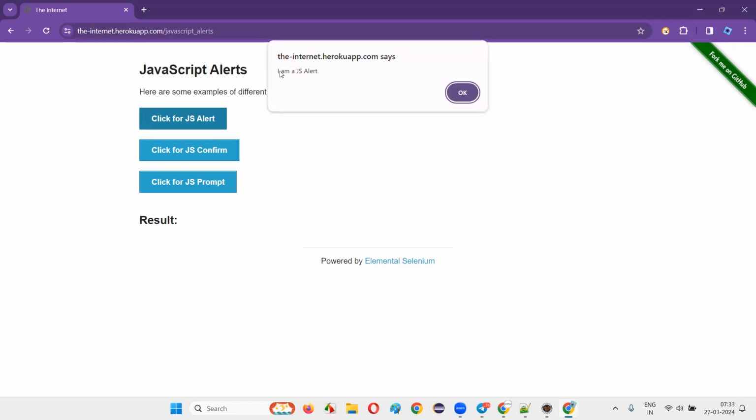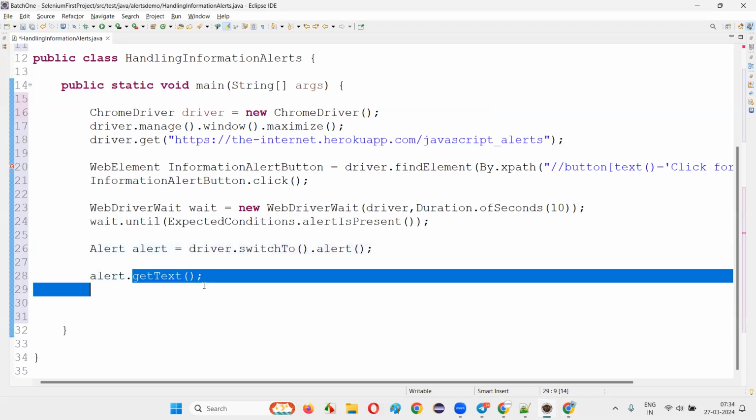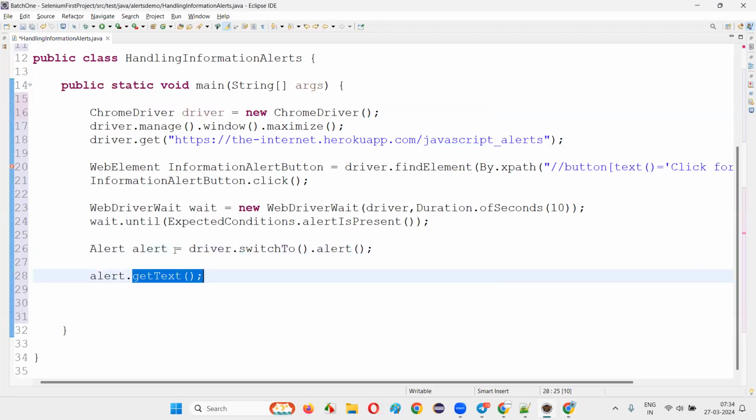I clicked on the alert and here, you see, if I right click, I'm not getting the inspect option. That means I cannot inspect this particular thing and write driver.findElement(By.xpath) or something and say .getText. That is not possible because you cannot create a WebElement for this particular text on this alert. So the only way is that we have to switch to the alert. After switching, the alert method will return you an alert interface object reference. Using that object reference, you can perform activities on the alert like getText. This getText method belongs to the alert interface, not the WebElement, and it will simply read the text from the alert. Whatever alert text is there on the alert will be read.